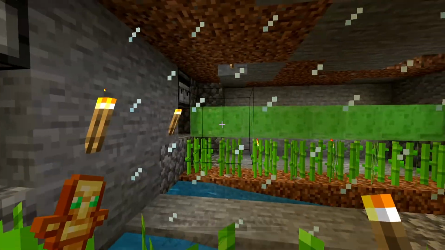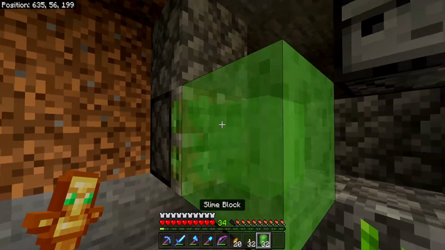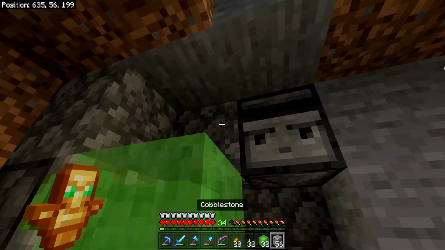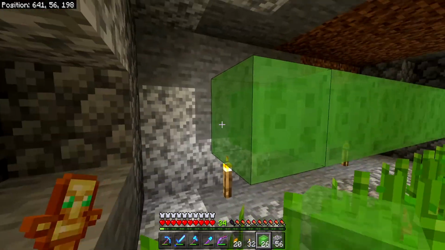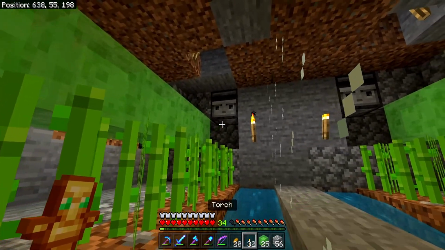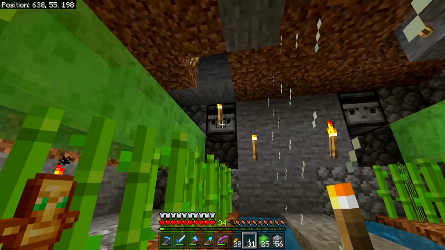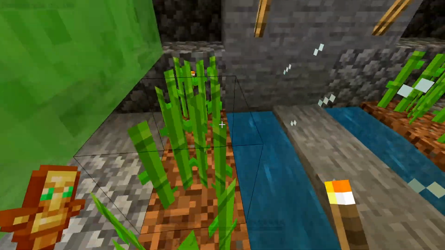And this piston is actually gonna have all these slime blocks like this, and I actually need to cover that area since we don't need it no more. And this is just gonna go all along to the end right here. So now if we do that, bam, it will knock the sugar cane down. And then we'll push it against this.